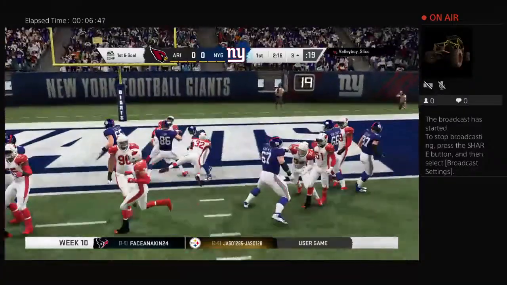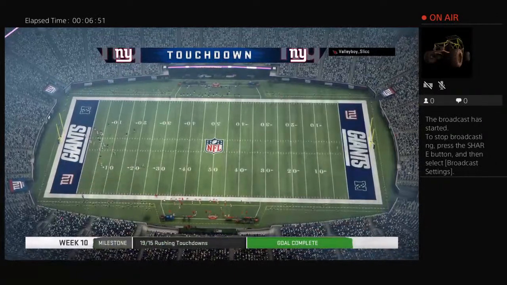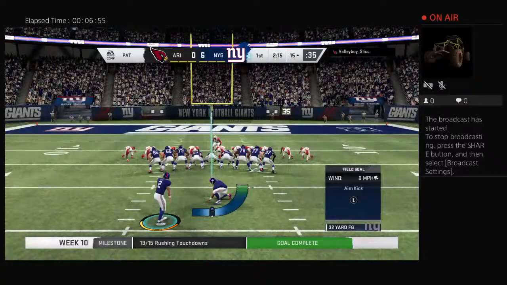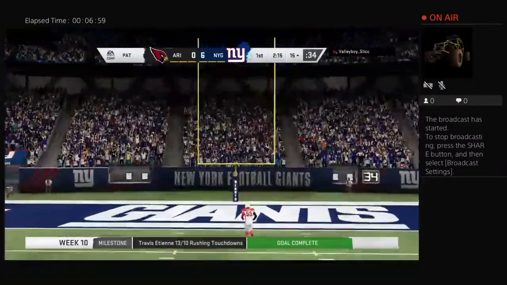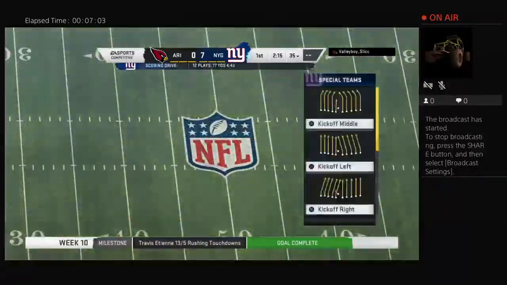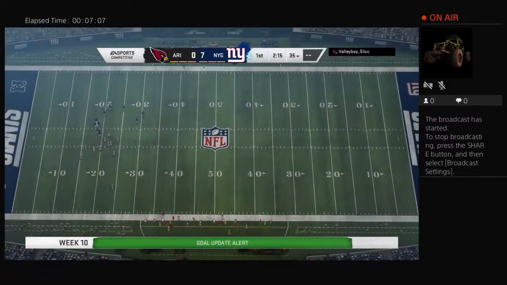They'll try to run this one in, and he is in. Touchdown, New York. A great effort there with a lucky number 13 touchdowns now on the year. And the Giants take it right down and score on the opening drive. Rosas true blue on the extra point, and it's now a 7-0 game.